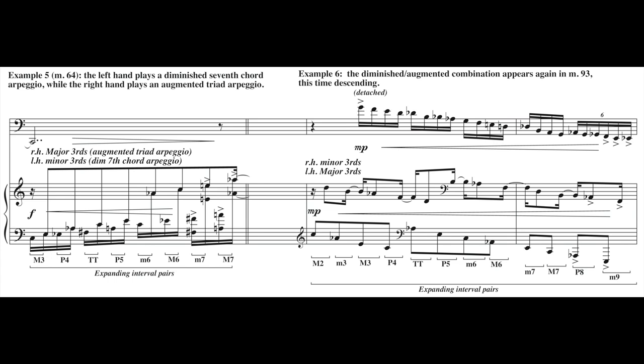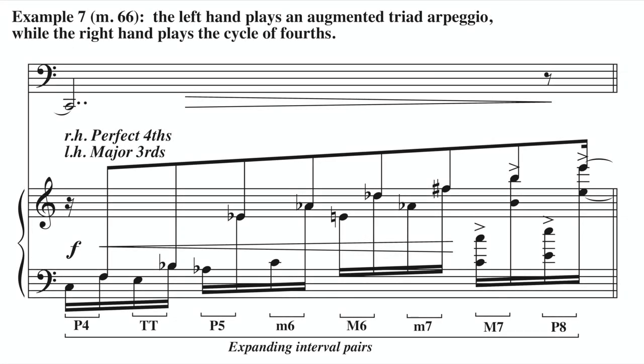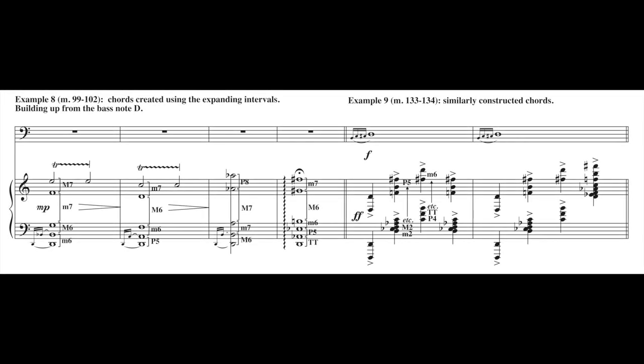Example 6 shows the same idea, but descending on the piano. For example 7, I take it one more step. My left hand does the major thirds, while my right hand ends up with perfect fourths. For examples 8 and 9, you can see some harmonies that I formed using this idea. Chords built up of expanding intervals from the bottom up.